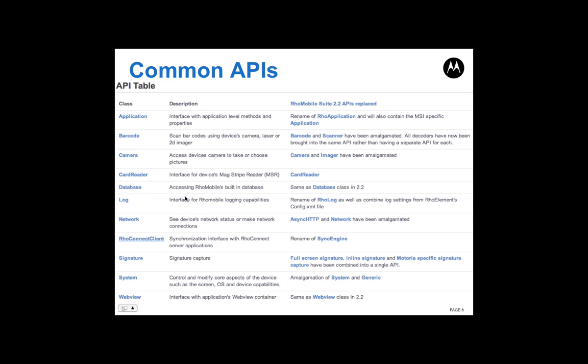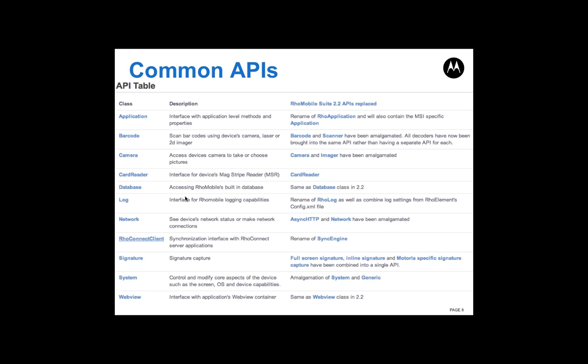Okay, so now let's move on and talk about the common APIs. These are the common APIs that made the April beta, the beta that was up as of 2 days ago. So the common APIs are application. There used to be something called application before and RhoApplication. Those have been merged.